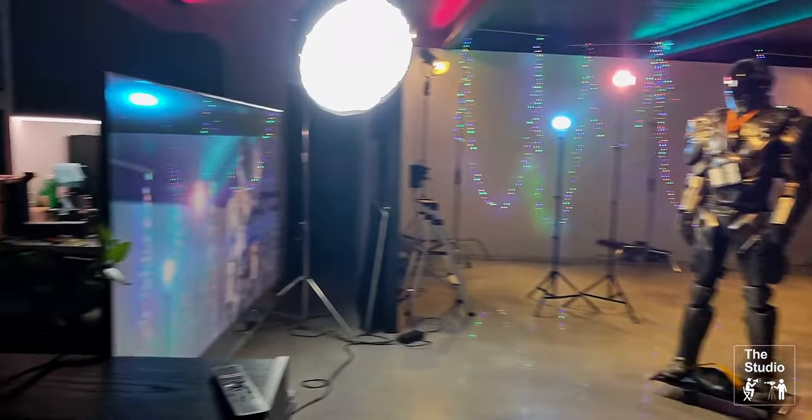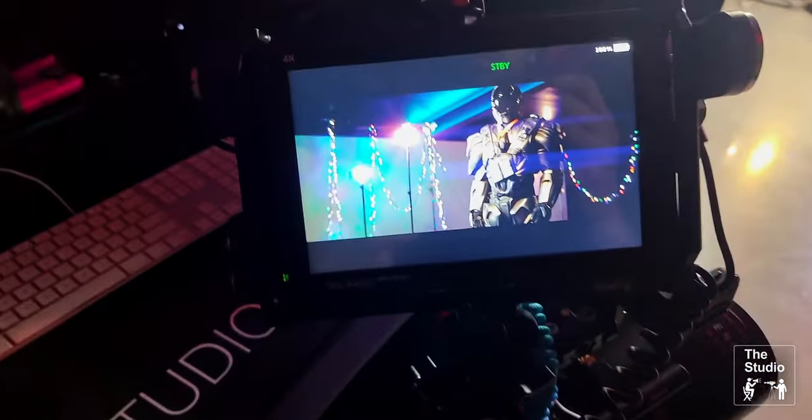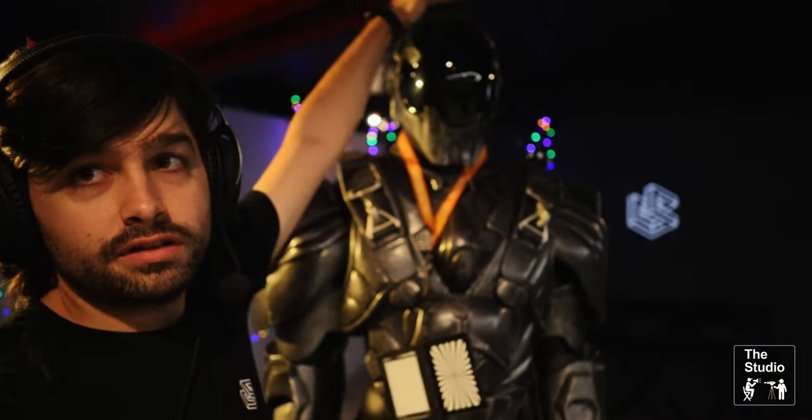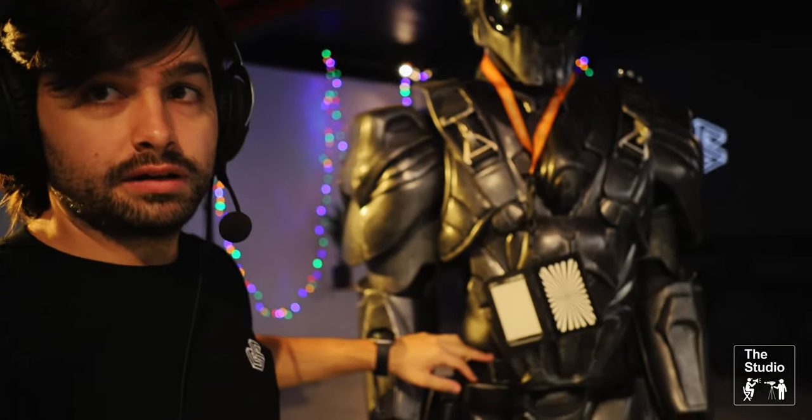Now, what have I done with the lenses? Well, I wanted to see what they looked like with a backlight to see what the flaring would do. I wanted to see how the different focal lengths compared to each other with the tripod at the same place, which ended up being roughly over here. And then I wanted to see what each lens would look like if I normalized the shot size framed on our lovely mannequin over here. And I tried to get him just on the top of his head to this belt buckle down here.